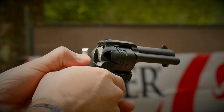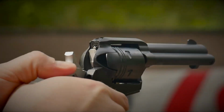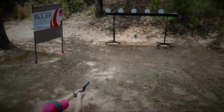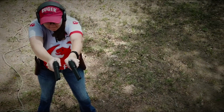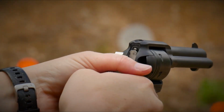But what really makes the Rough Rider shine isn't just the price tag, it's the experience it delivers for that price. Shooting one is a reminder that sometimes simplicity is the best teacher. The crisp single-action trigger, low recoil, and overall nostalgic feel make it ideal for introducing new shooters to firearms. And for seasoned gun owners, it's a range day workhorse that's cheap to feed and always fun to shoot.